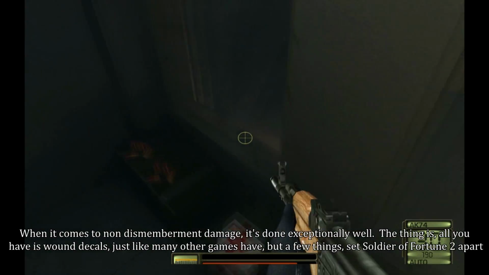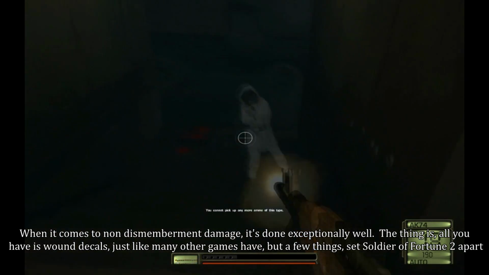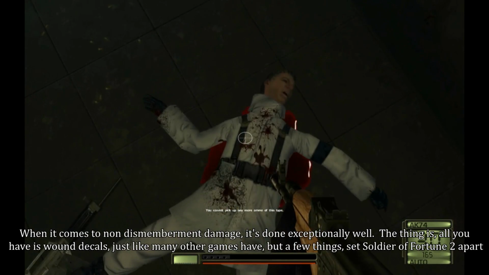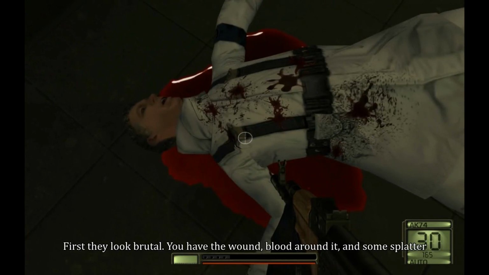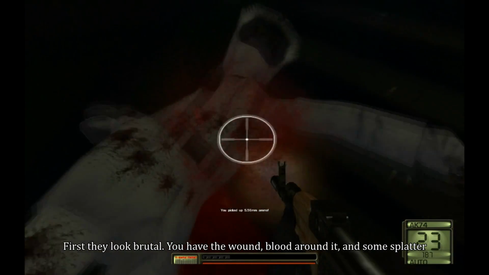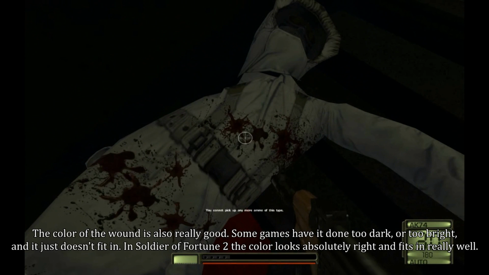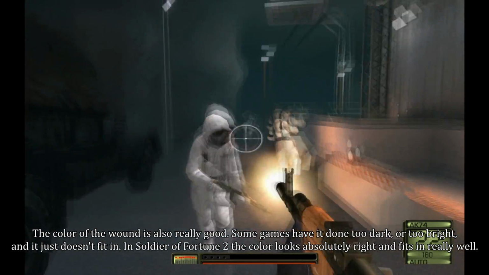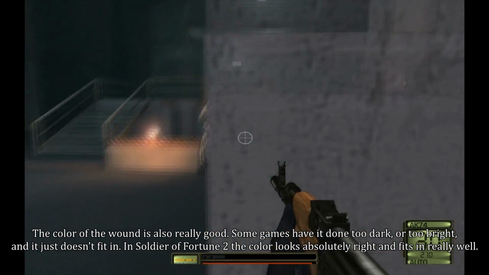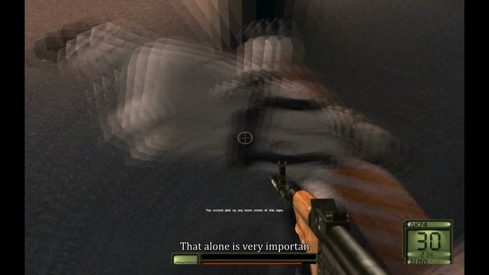When it comes to non-dismemberment damage, it's done exceptionally well. The thing is, all you have is wound decals, just like many other games have. But a few things set Soldier of Fortune 2 apart. First, they look brutal. You have the wound, blood around it, and some splatter. The color of the wound is also really good. Some games have it done too dark or too bright, and it just doesn't fit in. In Soldier of Fortune 2, the color looks absolutely right and fits in really well. That alone is very important.